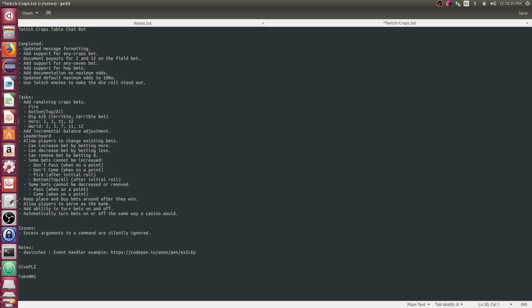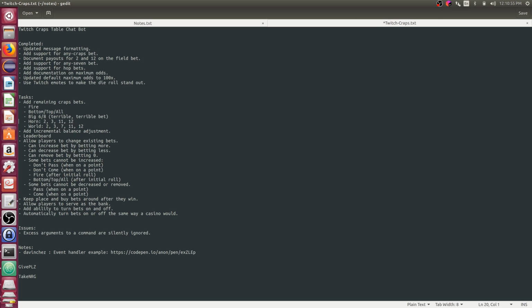We've already hit basically all of the mainline bets. The fire and the bottom top all are specialty bets that not all casinos have, and they're just bad bets. They're novelty bets that are flashy. They have a really high payout, but the chances of hitting it are really low, and the payout does not come close to the odds of hitting it.